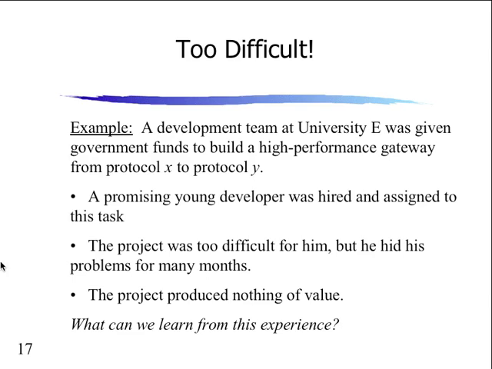So the development team might build a high-performance gateway for protocol X to Y. A promising young developer was hired and assigned to the task. Yeah, promising, over-optimistic, over-enthusiastic. Yeah, I can do anything, developer. And the project was too difficult for him. But he hid the problems for many months.